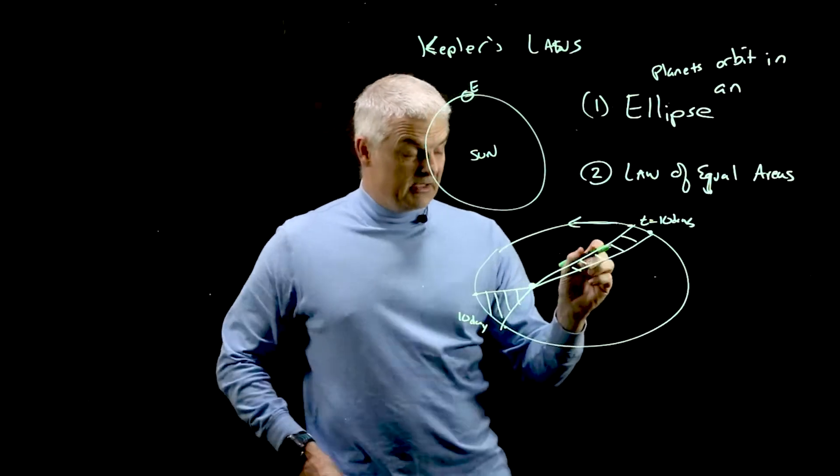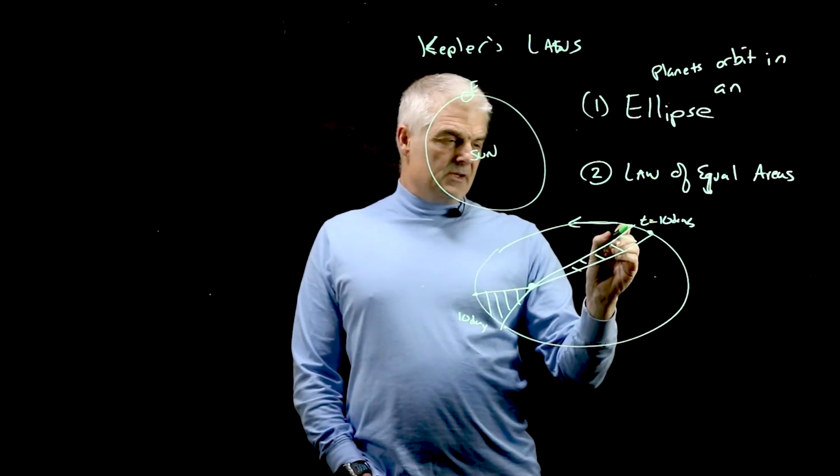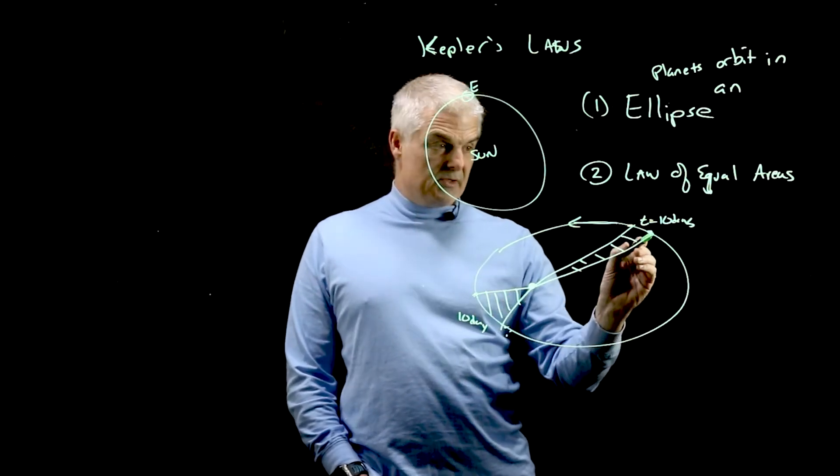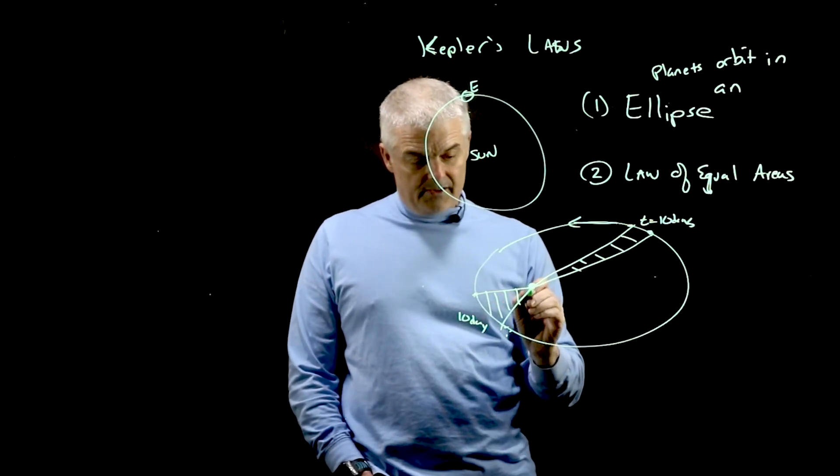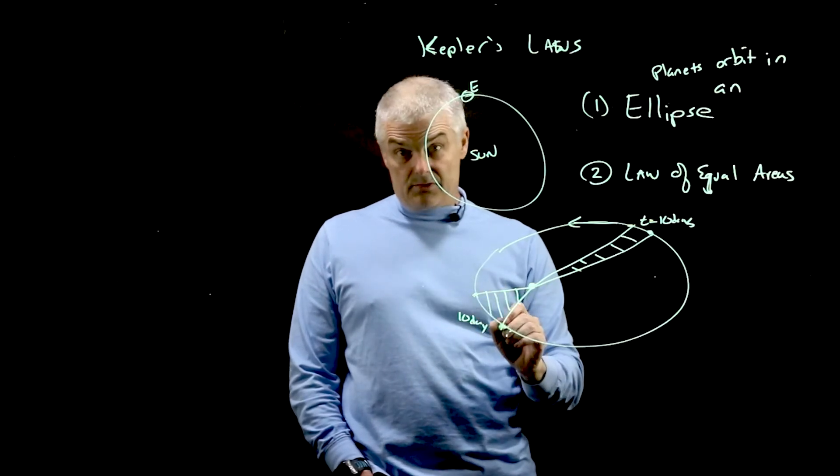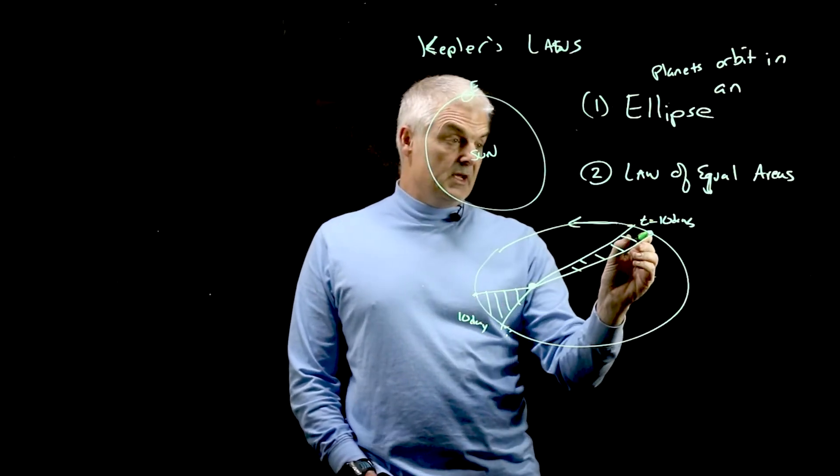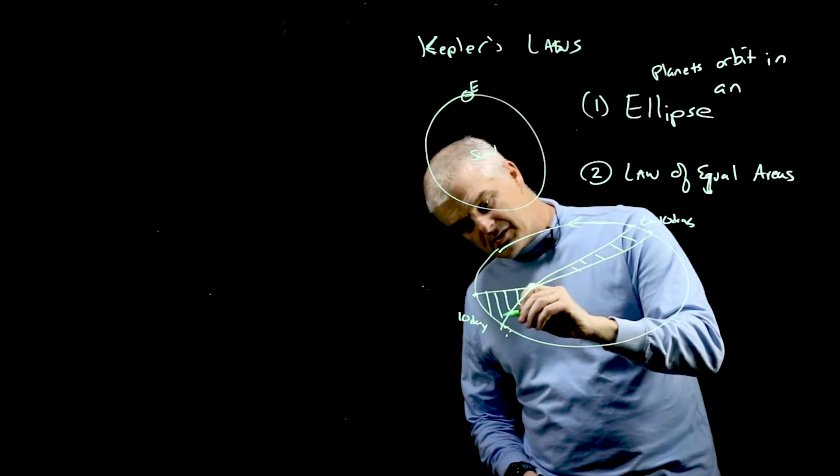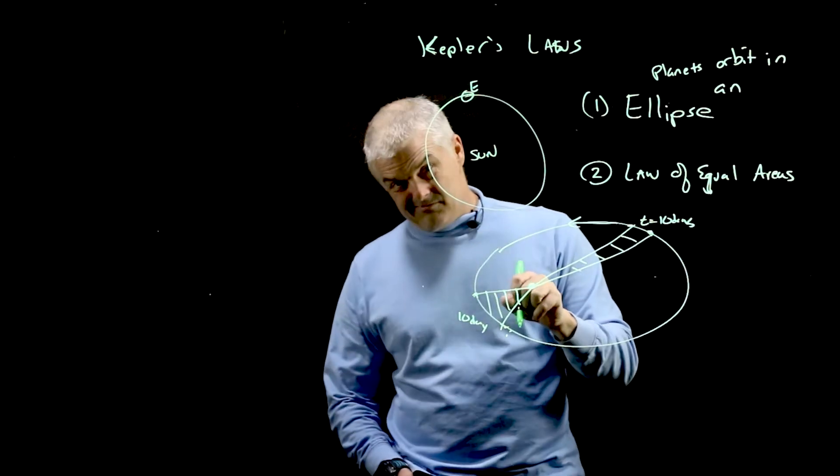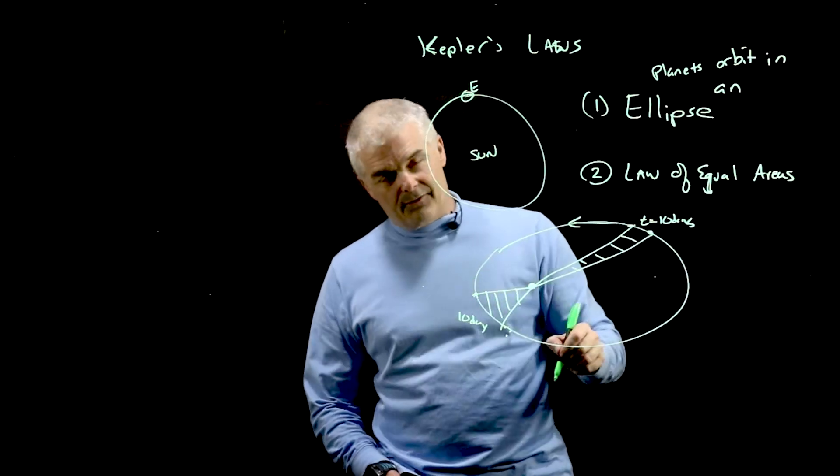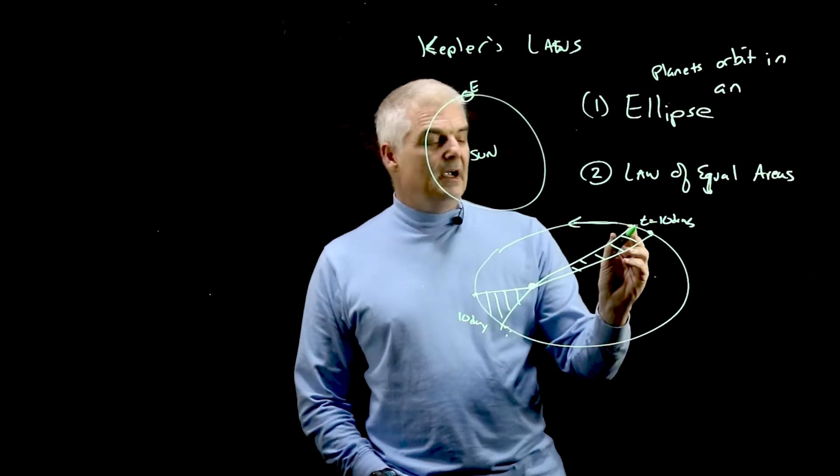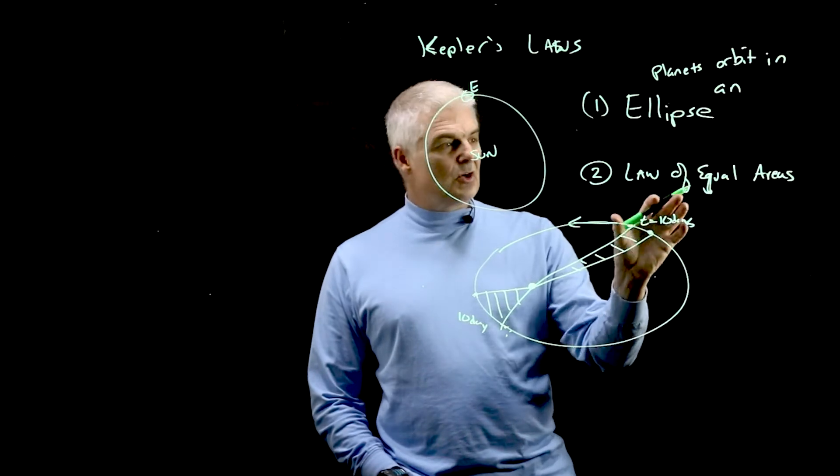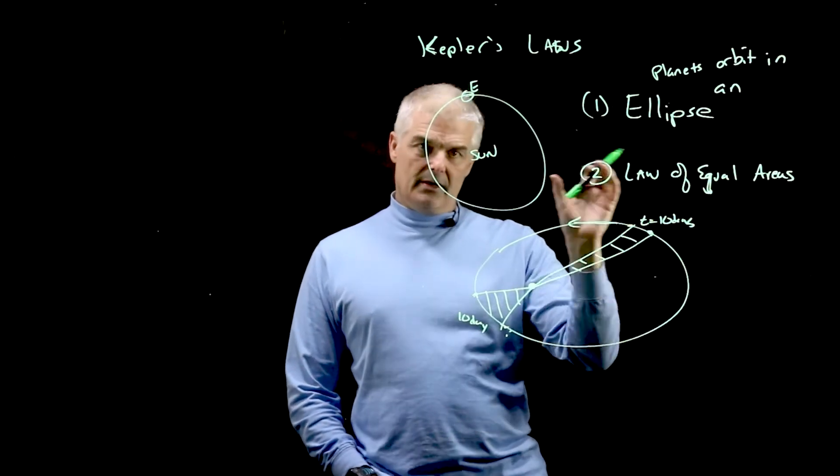Now, there's some implications to this if you think about it for a moment. If this is the sun, from here to here, it's moving slower than it is from here to here because this is a further distance. The arc distance here is bigger than this, right? So over closer to the sun, you're going to have a faster orbital speed. This is the orbital speed. And over here, you're going to have a slower orbital speed. And it makes sense because when he's closer to the sun, he's going to be moving faster because there's greater force. With greater force, greater acceleration, moving faster. Further away, less force, less attraction. So if it's in orbit, this is called the law of equal areas, Kepler's second law.